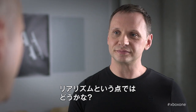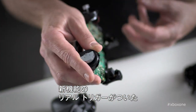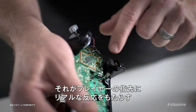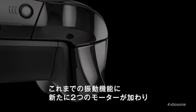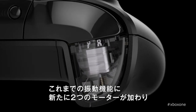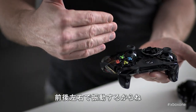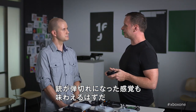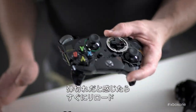And there's changes to the controllers to make your gameplay experience more realistic. The triggers have an exciting new feature we call impulse triggers. They're rumble motors that exist inside of the trigger itself. It offers haptic feedback to the tip of your finger, which is the most sensitive part of your hand. By combining these two extra motors with the current rumble motors that we had in the previous generation, we can now create richer haptic effects that have directionality to them. So you can communicate forward, back, left, right. A really subtle effect could be that when you run out of bullets, you feel the empty chamber, so you know immediately that you've run out of bullets, and the next thing you've got to do is reload.